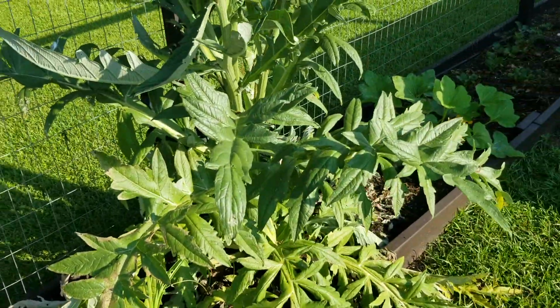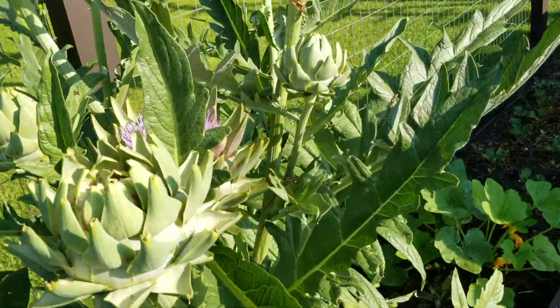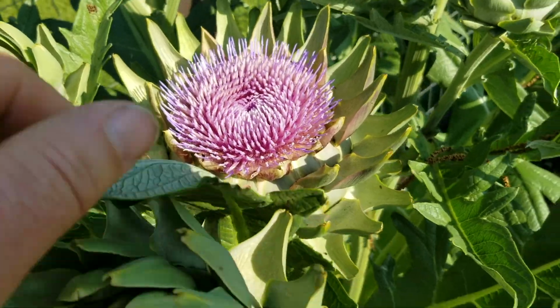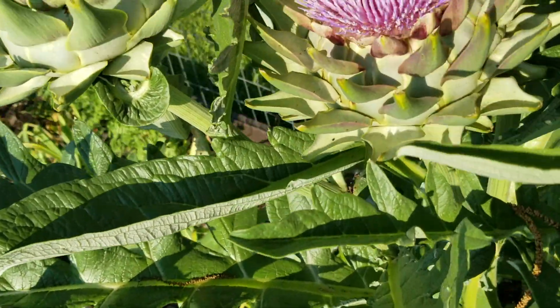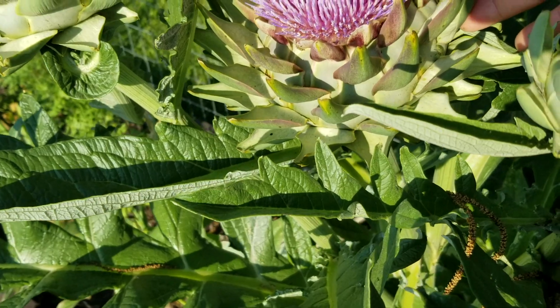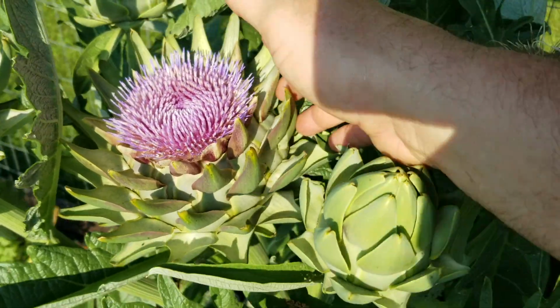Now artichoke. Remember last year I planted some artichoke. So here's an update on the artichoke. I'm letting this one bloom, but look at the size of that bloom. It's huge. It's beautiful. Let me get on this side here out of the way of the light. But yeah, can't wait to see what that thing looks like whenever it's fully open. It's going to be beautiful.